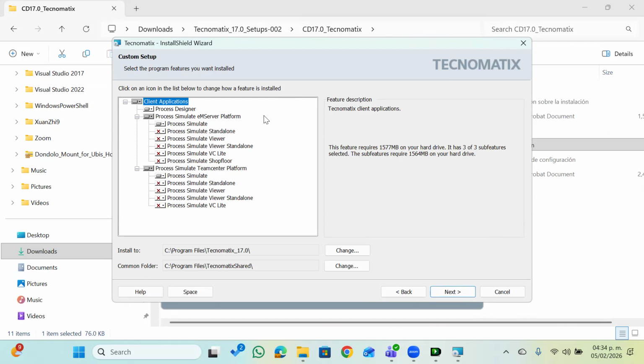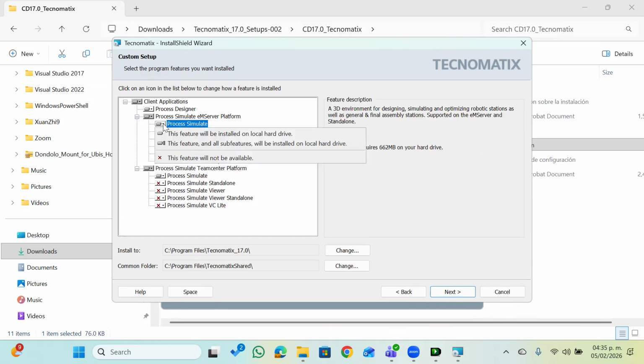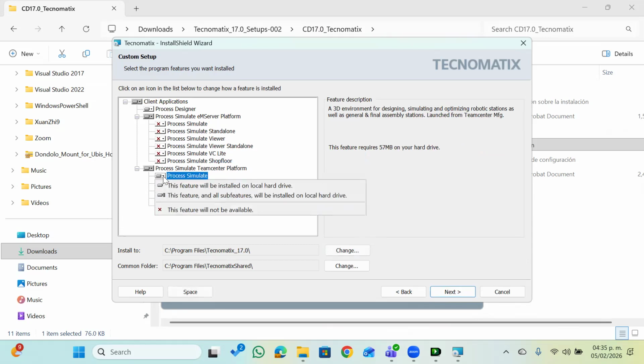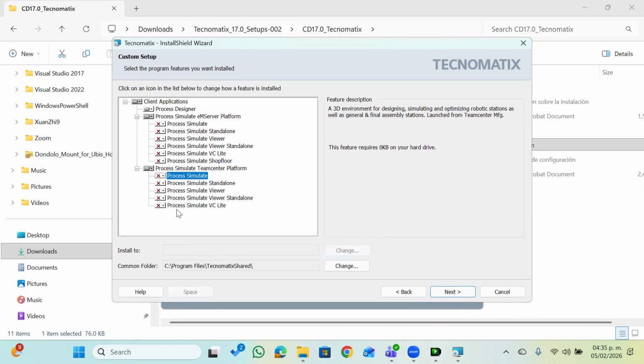After that, you will be able to select the Process Simulate AM server platform. In this case, you also have the Simulate Teamcenter platform. You need to disable both options. In this case, we will use the standalone version installed on your computer.